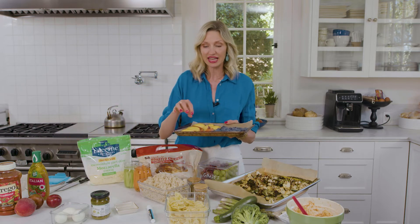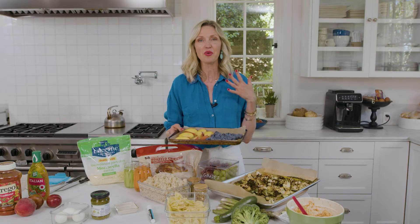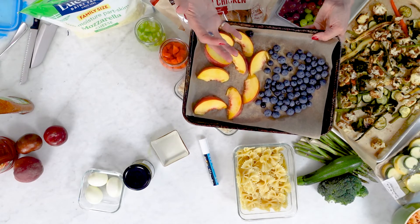Back to food waste — I can't stand it. I try as much as possible to cut down on it to save money. Whenever you have leftover fruit like pineapple, bananas, peaches, or blueberries — any that have bruises or are about to go overly ripe — put them on a parchment-lined baking sheet, washed, and pop them in the freezer. This way whenever you want a fruit smoothie or popsicles, just put them in the blender with some liquid and voila — a delicious smoothie or popsicle with no waste at all. The combination of frozen peaches and blueberries in a smoothie is absolutely delicious.